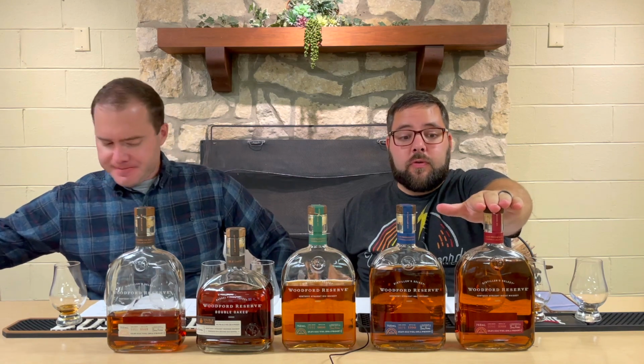Yeah. All right, so the next one is the straight wheat. So this is the newest addition to the line. So similar to the rye and the malt, this is basically the bare minimum. This is 52% wheat, and this is a very interesting four grain mash bill. That's not very common. Depending on when this is released, this will be our first or second review with a 4 grain mash bill, but it's going to be 20% barley, 20% corn, and 8% rye. So you're definitely going to still get some barley influence, some of that corn influence, and there's still enough rye there that you're probably going to pick up some of that spice.